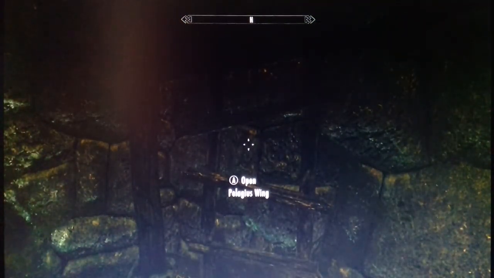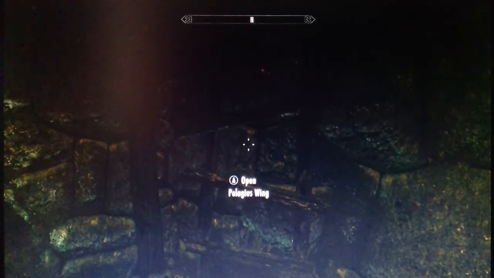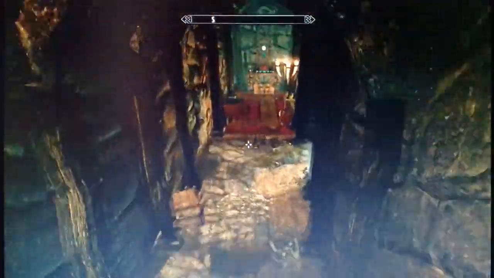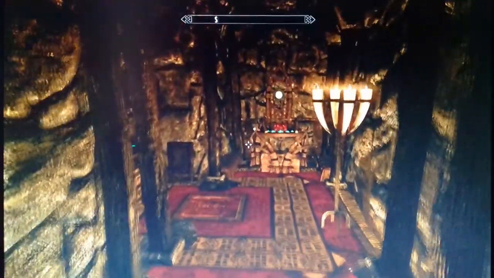This door leads to a Pelagius wing. It's an old abandoned cell. In there, I just used it as a passageway into a couple of other areas, and you're welcome to explore. The Pelagius wing is full of cobwebs and a few other little odds and ends.